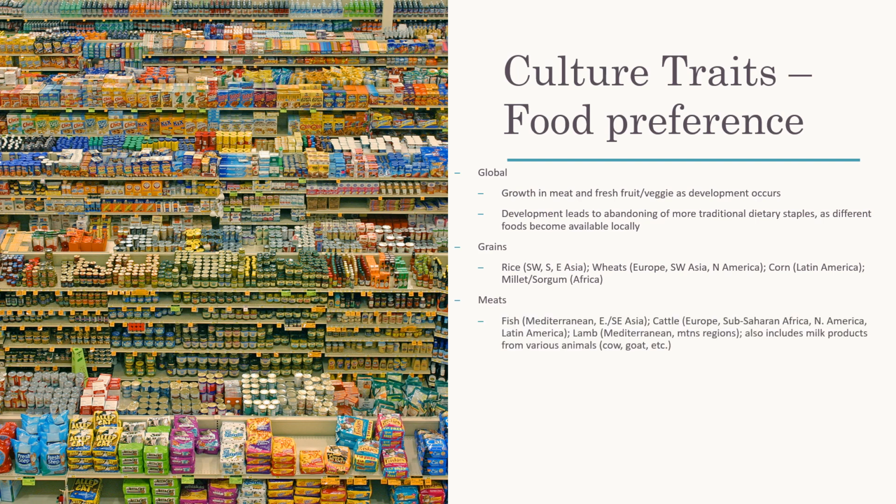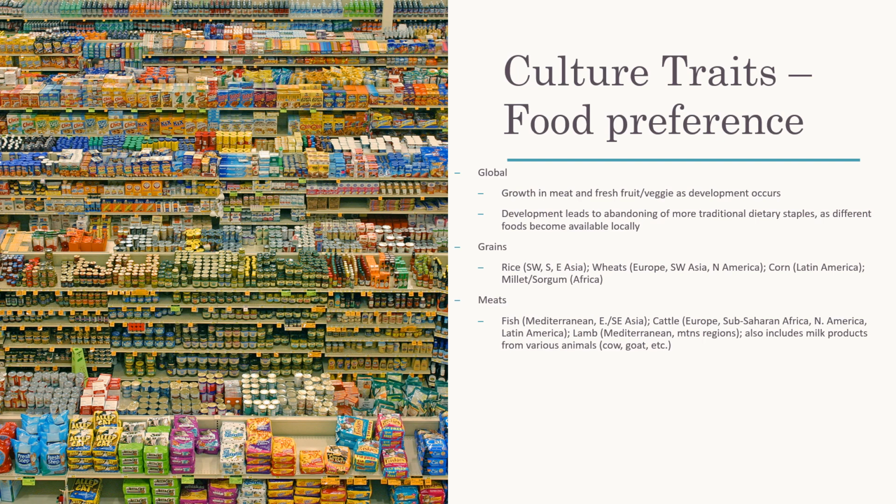With our meats and meat preferences, in Mediterranean areas or coastal areas, oftentimes we see diets that are very rich in fishes, right, and seafood in general, because they have access to the oceans, and the ocean is part of that culture of seafaring and fishing as a cultural norm. For cattle, we see that as the prevalence for our meat preference in Europe and sub-Saharan Africa. Maybe not necessarily for the meat in sub-Saharan Africa, as we see some groups of people use it for milk or for blood from the animal as well, but it's also used for meat. And then in North America and in Latin America, cattle and beef is the go-to.